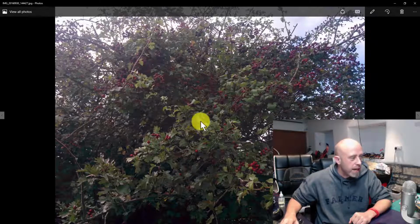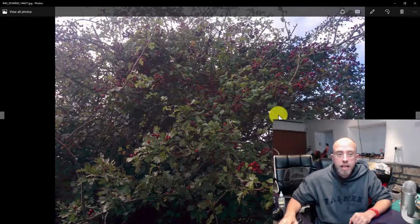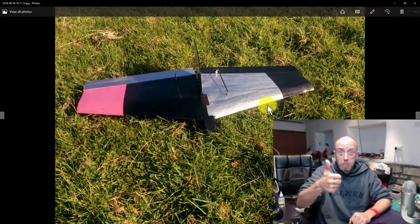I don't know if you can see the blackberries in there. They were very tasty. So I was up there with Andrew and Doug, and had an absolutely fantastic time. Oh, there is a new model behind me, and we'll get to that one in a moment. What else did we do?